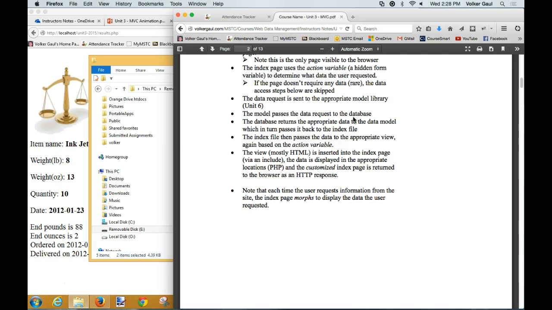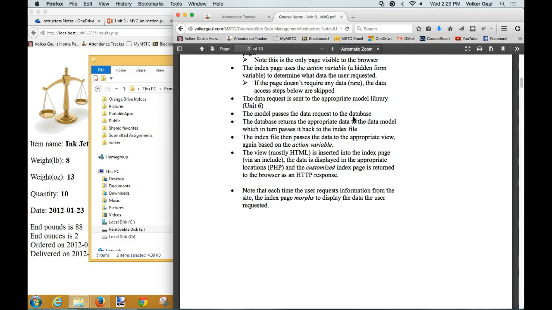I might need to fill the combo box on my cabin form that says which campers are in here. Or I'll just flip that around. Which cabin has my camper been assigned to? Well, I need a list of cabins. Well, that comes from the cabin table. But the rest of the data is all about campers. So that comes from the camper table. And there may be another lookup and another lookup that I want to drag data in from. The controller gets all that data first.